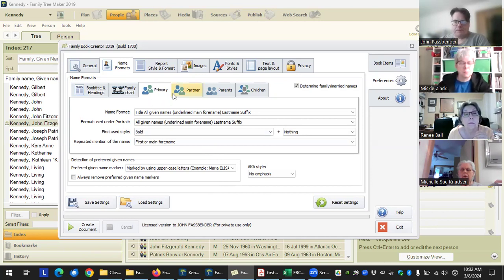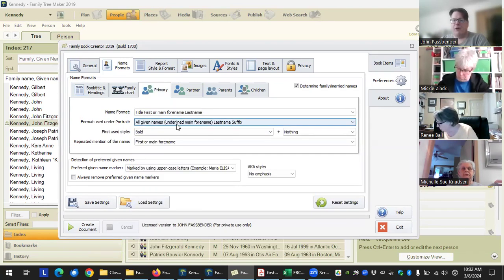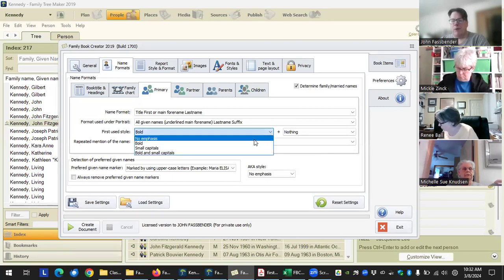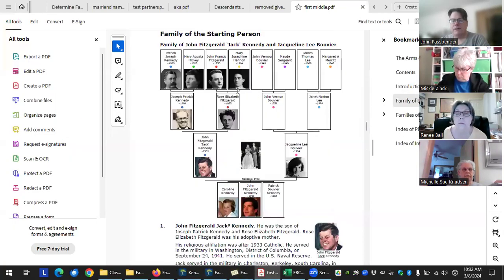Okay, so now the primary, same thing: here's how you want the names used under the portrait. And then the first use style, this is what's handy, is whether you want the first name to be bold, small capitals, or no emphasis. Let's just go back to the book here.